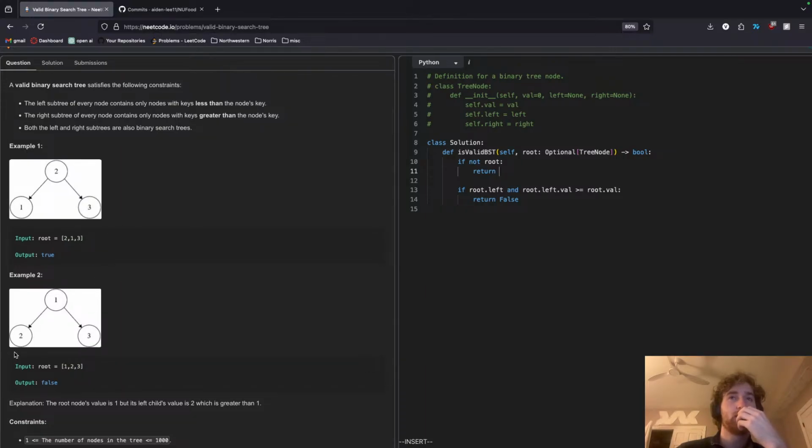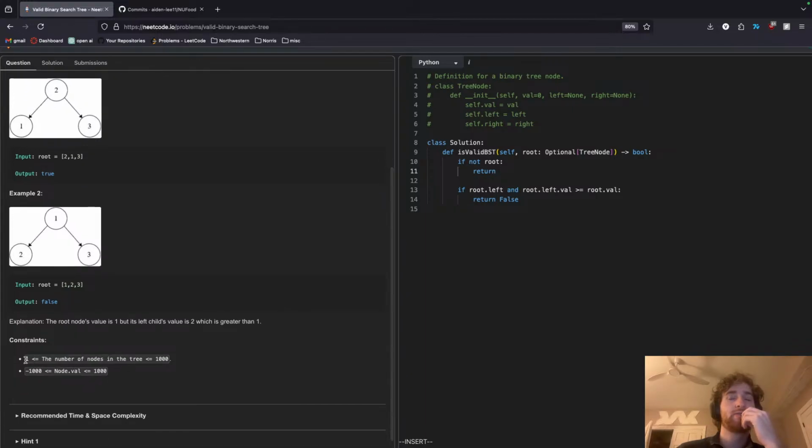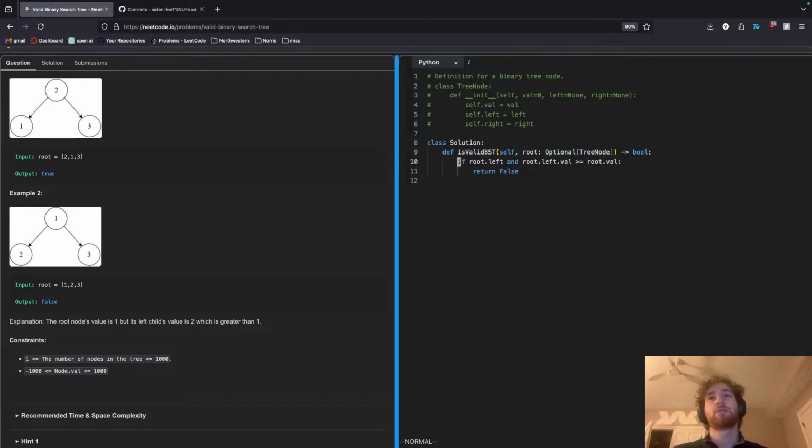Like if we get to the end. Actually, we should guarantee that there's always a root, to be honest, because there's at least one. And I'm checking if there is a left and right first, so I don't actually think I need this.